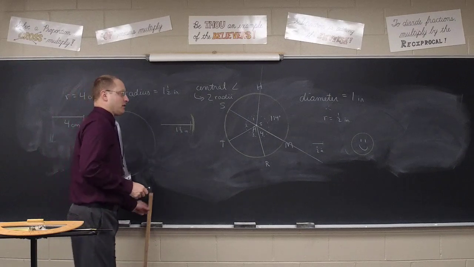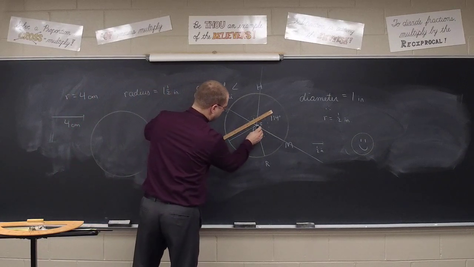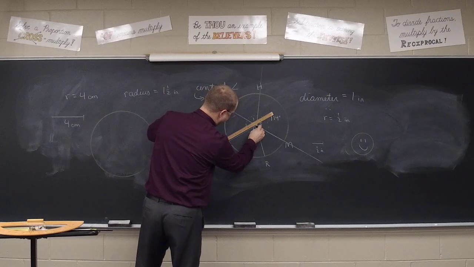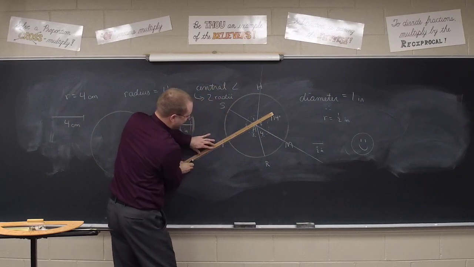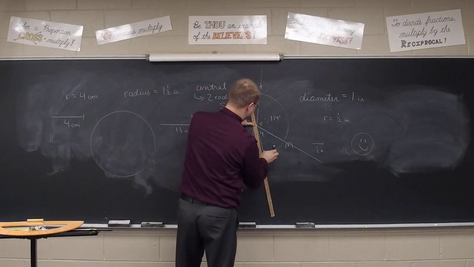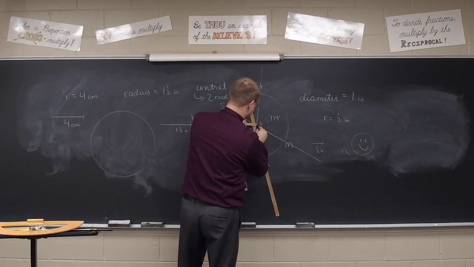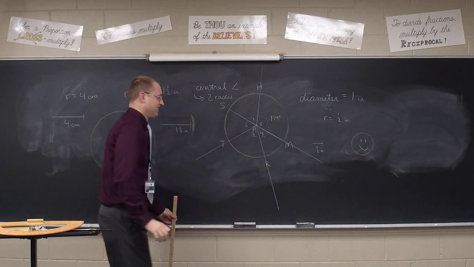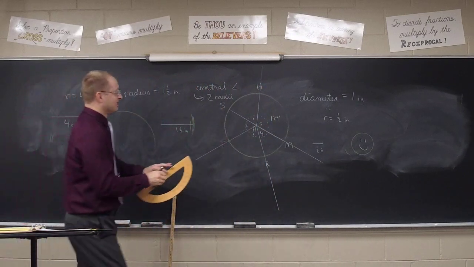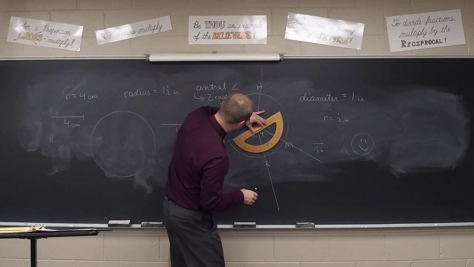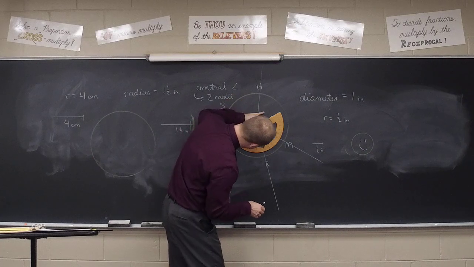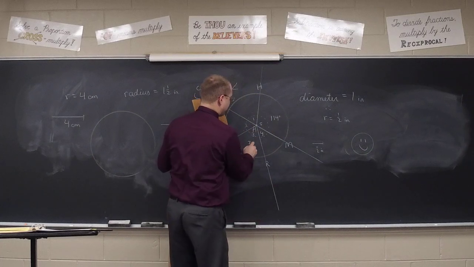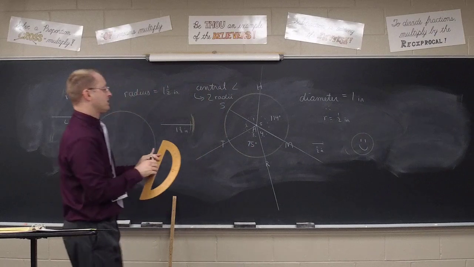Go ahead and also extend AT and AR, and let's measure angle RAT. I don't know what they're trying to say about you here, Sam, but go and extend the sides of AT and AR and measure angle RAT. Or TAR. Rat. I like rat. And it looks like I'm right at 75 degrees.